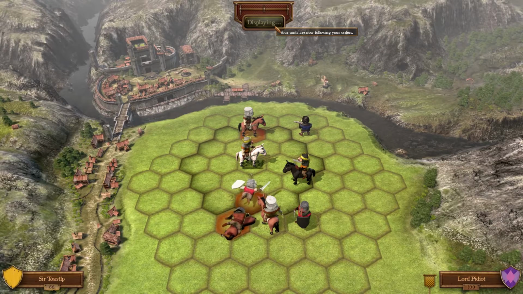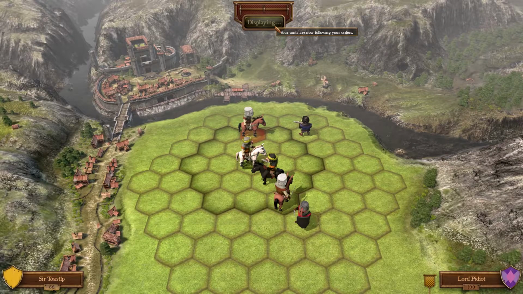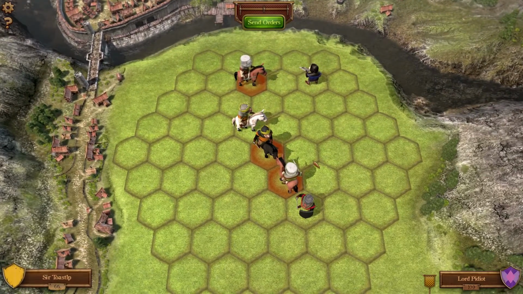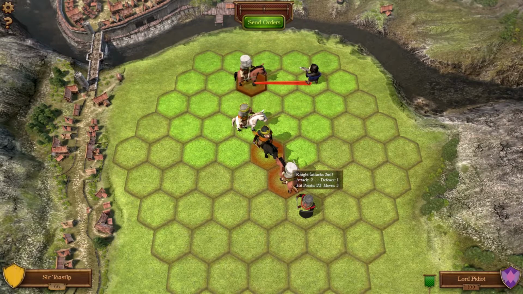I find it a lot more stressful to play against a real person than against the AI, because typically what ends up happening is I find myself just being horribly outplayed. I'm not very good at strategy games like this. Let's take out their general. That's going to be a big blow for us, and we need to destroy this archer or this crossbowman, because the crossbowman is kind of the most dangerous character right now.